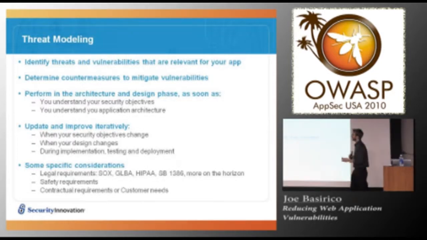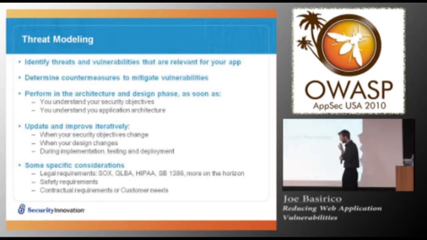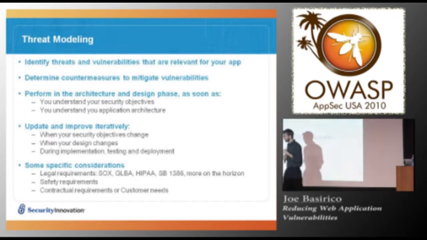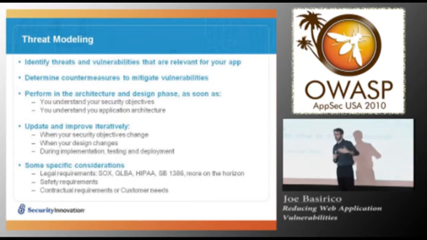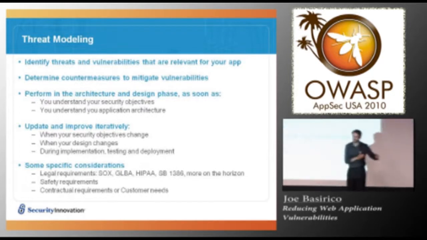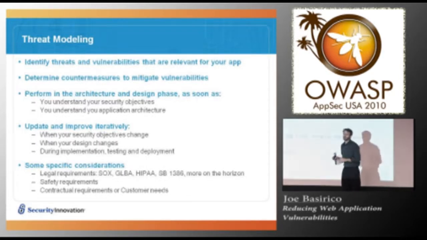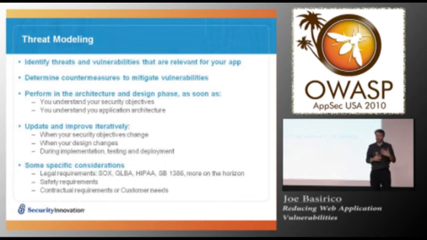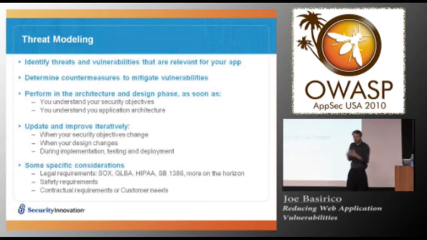Once we've created our threat model, we're going to update and improve. I think too many teams tend to create their threat model and then tick the box and put it on the shelf. Right? The threat model is a living document. As we add features, as we go through the phases, as we learn more about our software, we're going to update that threat model all the time. Because we're going to use it later in the phases, right? We're going to use it to create a test plan. We're going to use it for developers to make sure that they're mitigating the right threats, and those kinds of things.